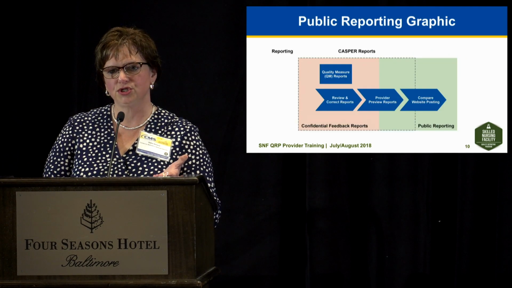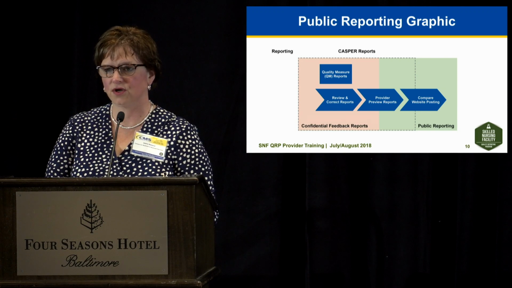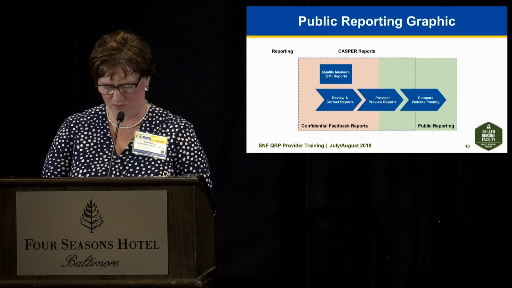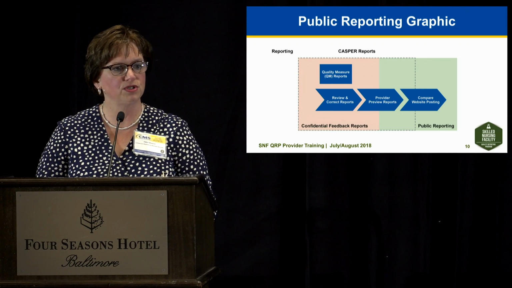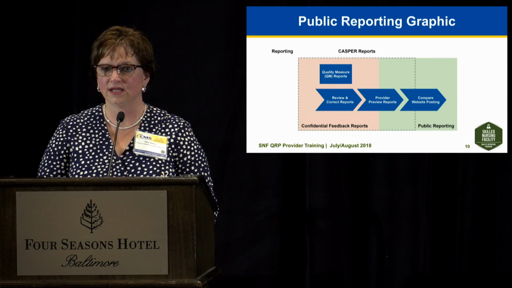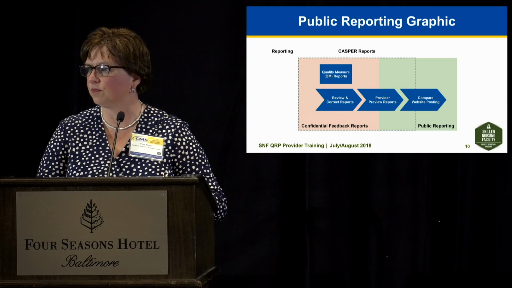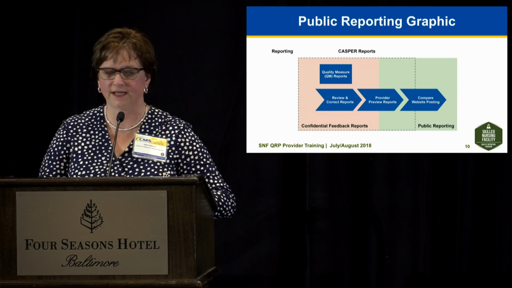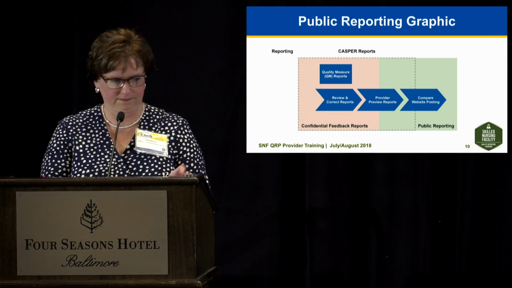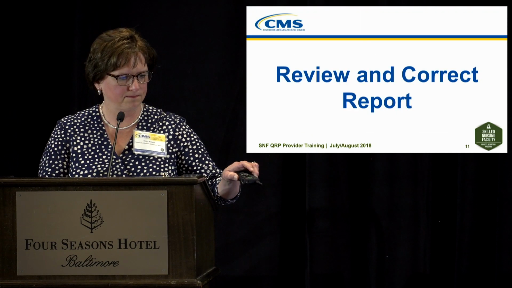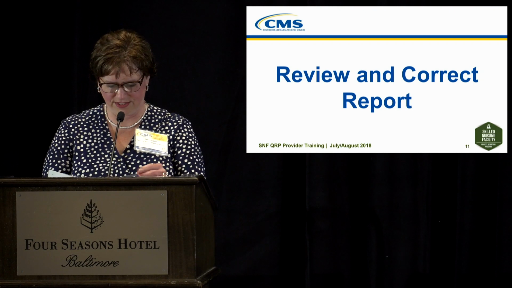This slide simply shows the flow of the quality measure data as they are first reported on the quality measure and review and correct reports. Once the data are frozen on the review and correct reports, those data are set aside and reported on the provider preview reports, and then ultimately publicly reported on the Nursing Home Compare website. So let's first start talking about the review and correct report.